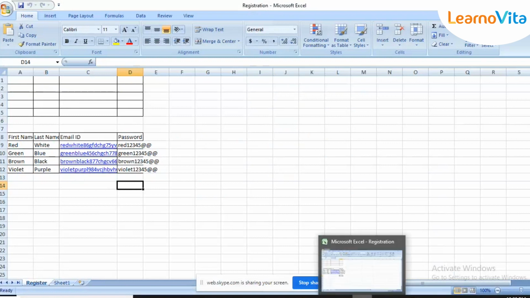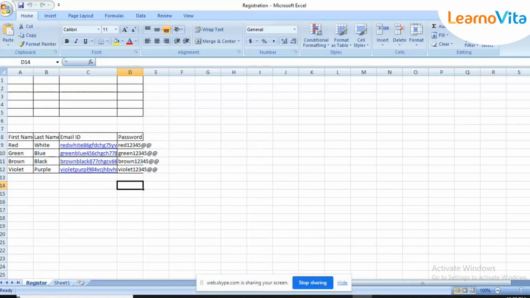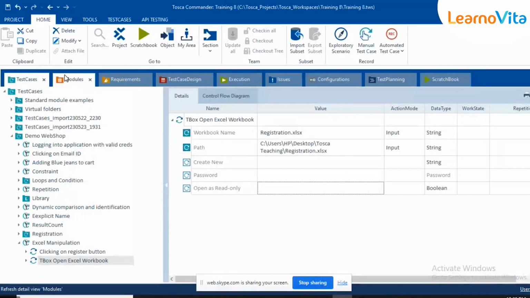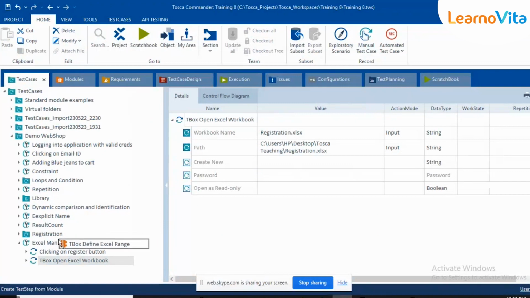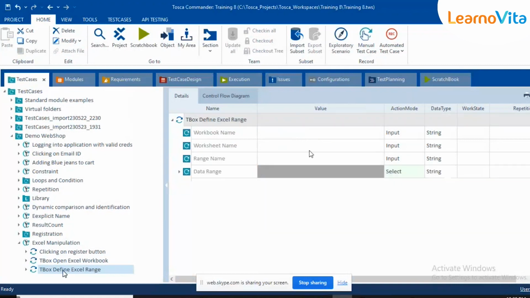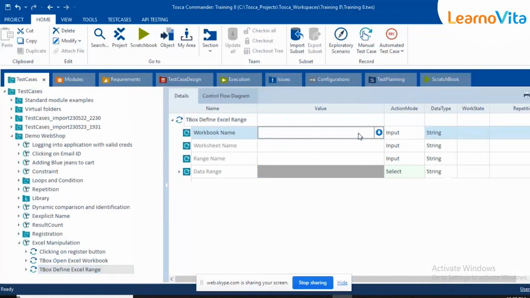Before that, we will be defining the range. Registration.